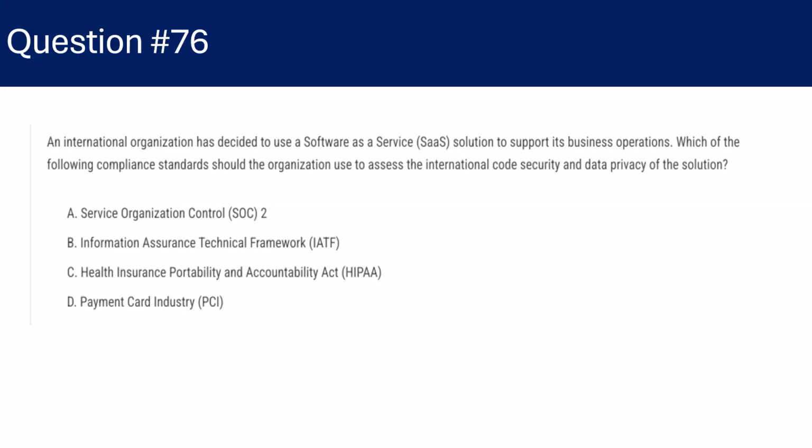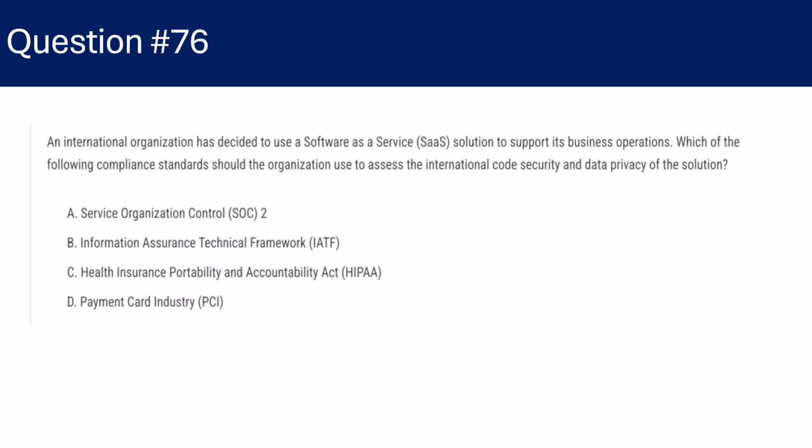Question 76. An international organization has decided to use a software as a service or SaaS solution to support its business operations. Which of the following compliance standards should the organization use to assess the international code security and data privacy of the solution?